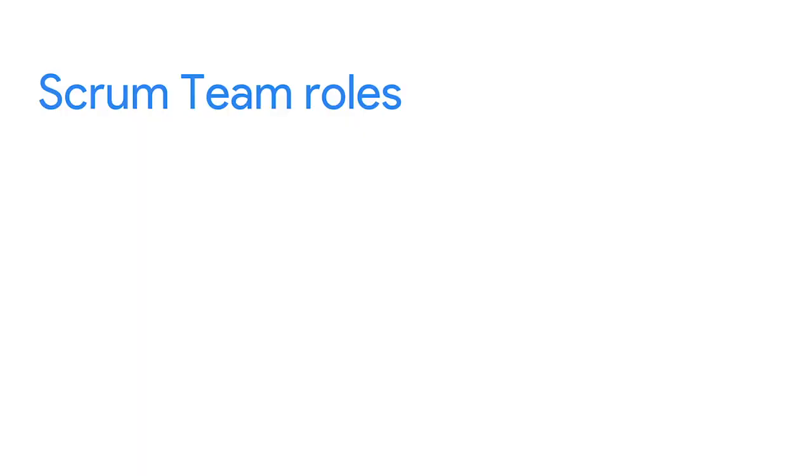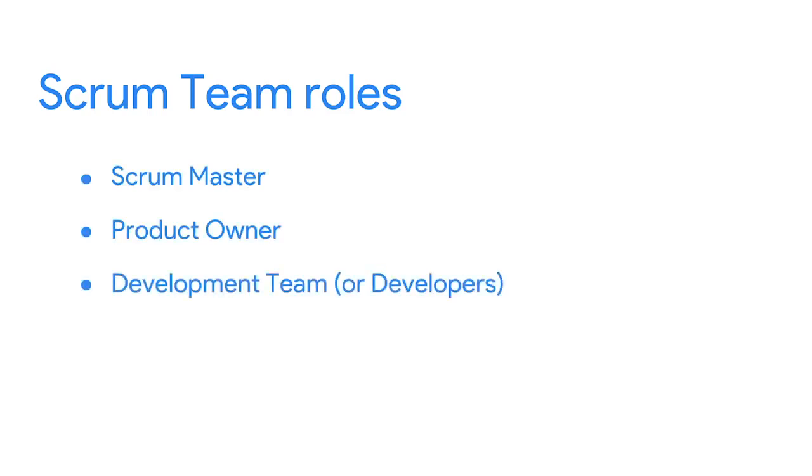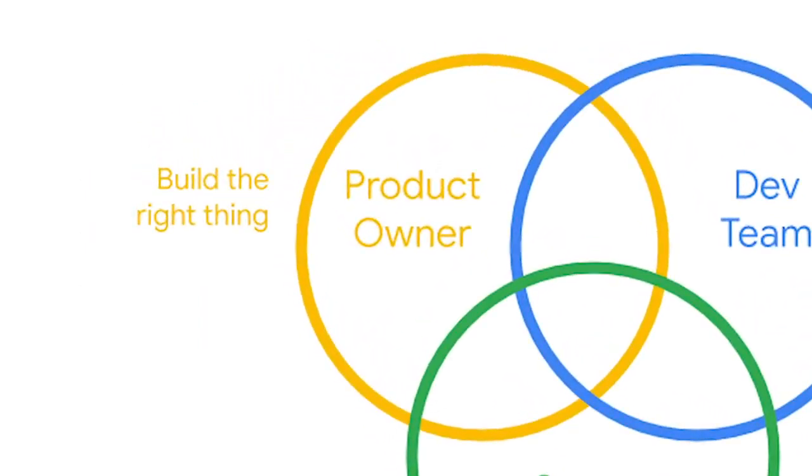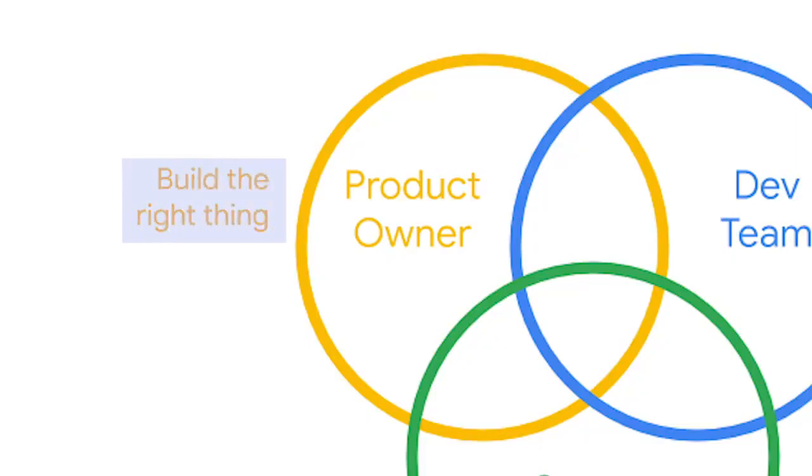Now let's discuss Scrum team roles. Every Scrum team consists of 3 defined roles: a Scrum Master, a Product Owner, and the Development team. These roles work together to achieve the team's objectives and realize the mission and vision. The Product Owner is responsible for what a team builds. They also must ensure everyone understands the why. For example, the Virtual Verde team needs a product owner to capture and promote the great ideas coming from the team about the new service, which is delivering plants to people who work from home. The product owner's job is to build the right thing.